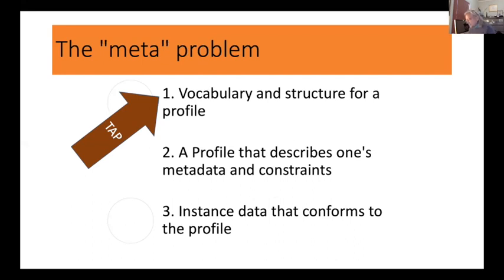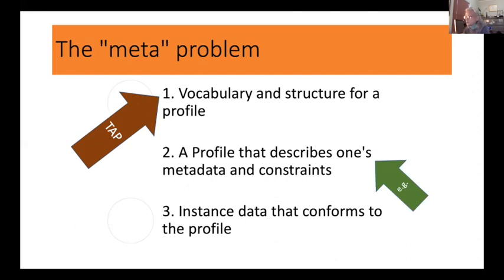However, as I go through these slides, because otherwise that would be very abstract, most of my examples will include sample metadata. No, excuse me. See, there I go confusing it. Sample profile data that you could use to describe some metadata.